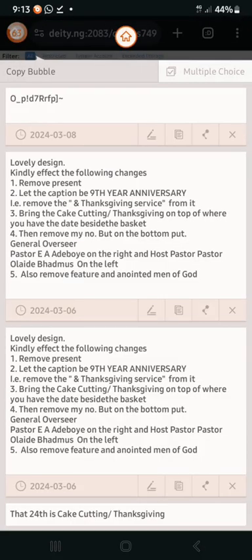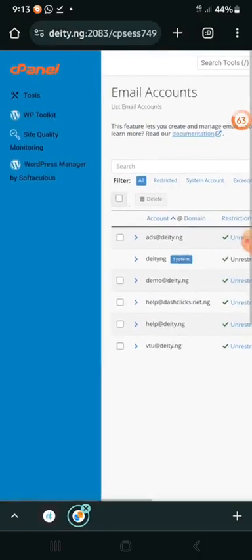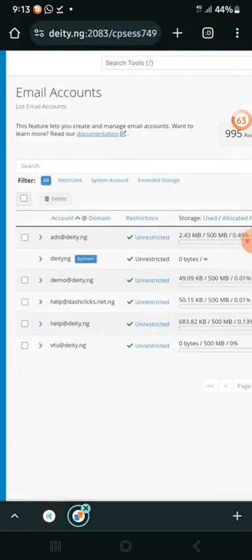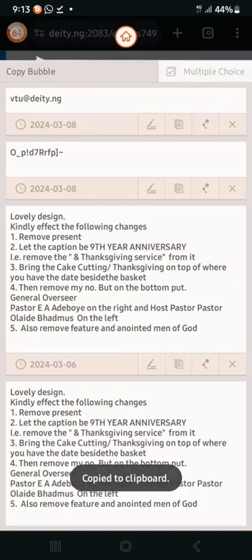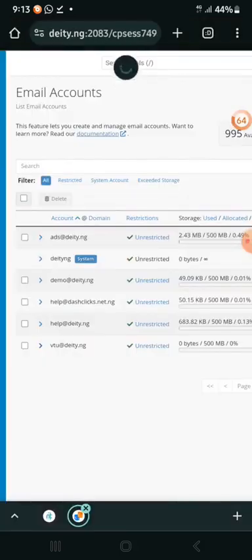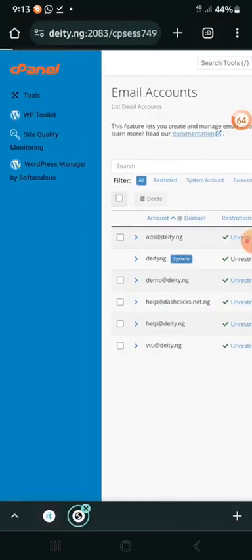So my password is already copied. All right, I think the email part is done. Let me copy the email. That's already copied. Now let me go back.